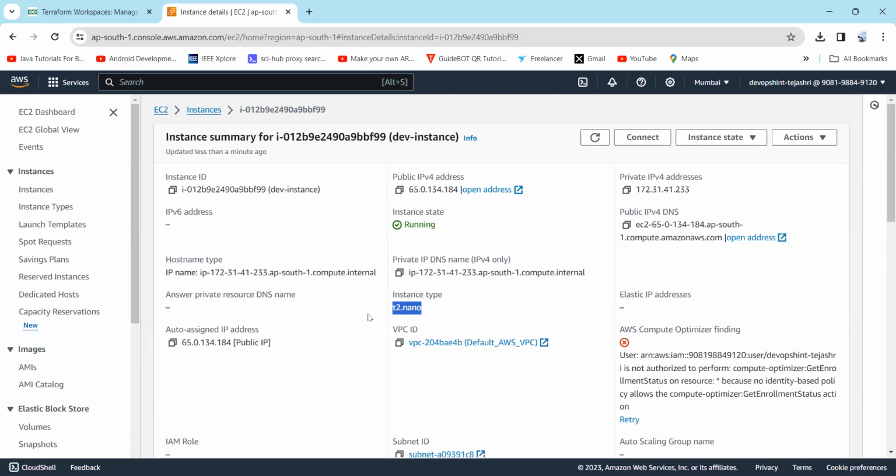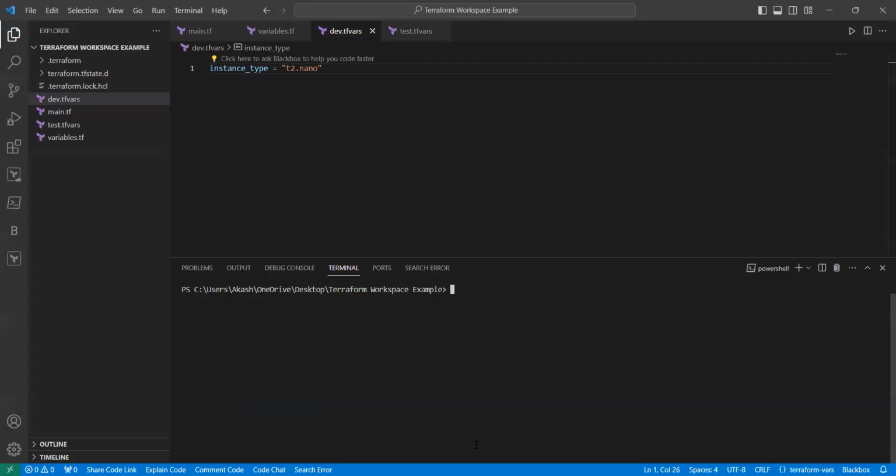Now I will create an EC2 instance for my test environment, where my requirement is instance type t2.micro. So let's try this. Just type terraform workspace show. It will show the current workspace you are working with. We have created the instance in the dev environment.